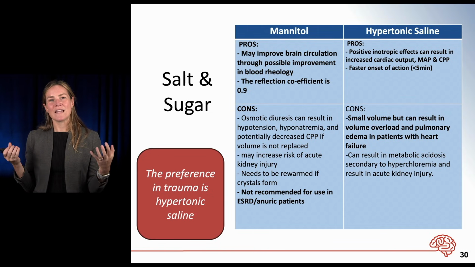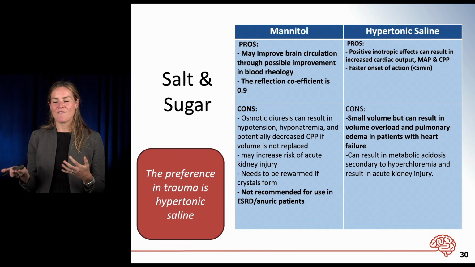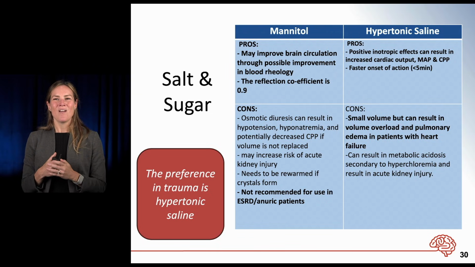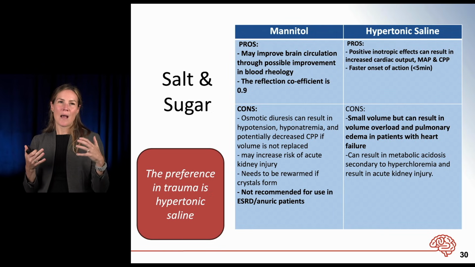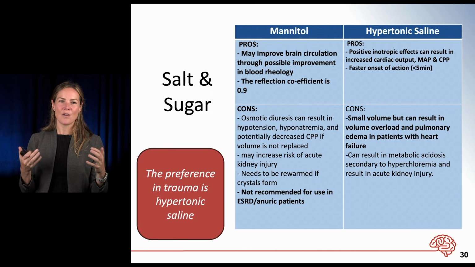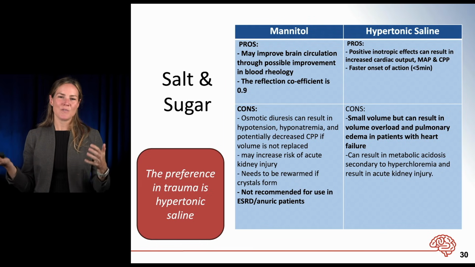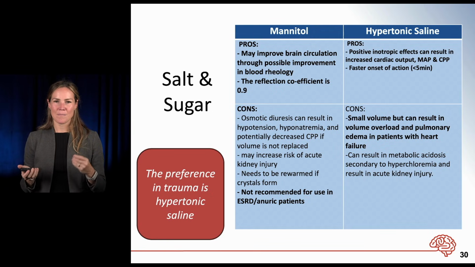So for me, I'm trying to balance, what access do I have? If I only have peripheral access, I'm only going to use 3% hypertonic saline or mannitol. And then what are the comorbidities? Is the patient going to have some sort of bad outcome if they are made hypovolemic? Or are they in heart failure and maybe that diuretic effect would be good for them? So that would shift me towards mannitol. Again, it's really thinking about the pros and cons that helps me decide, and also knowing my institutional protocols.